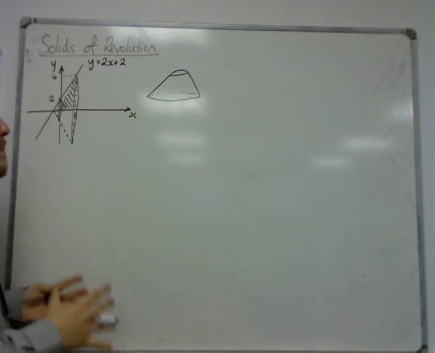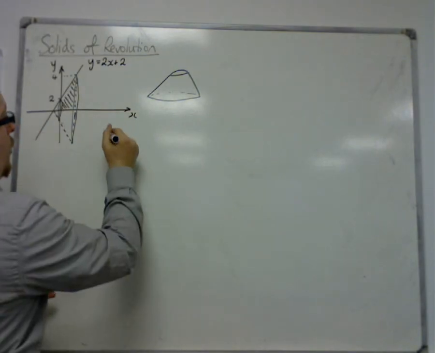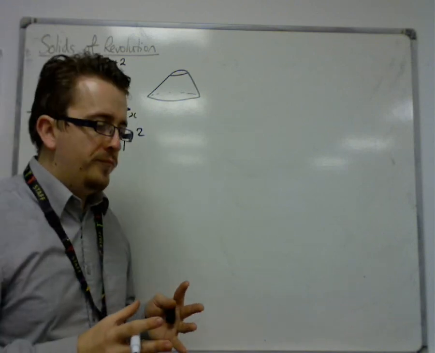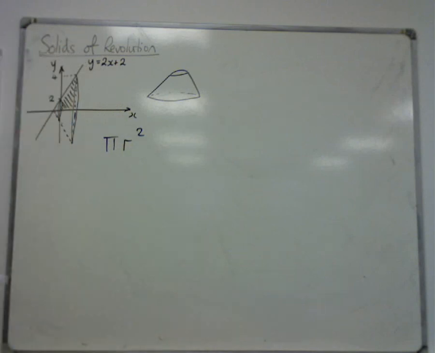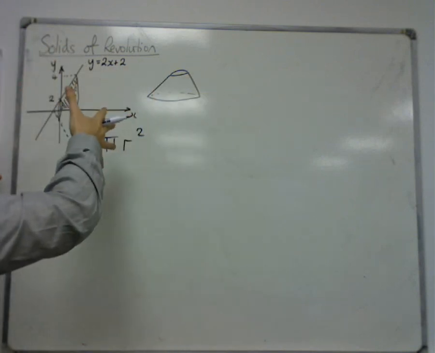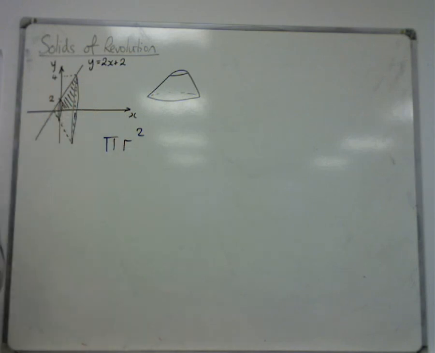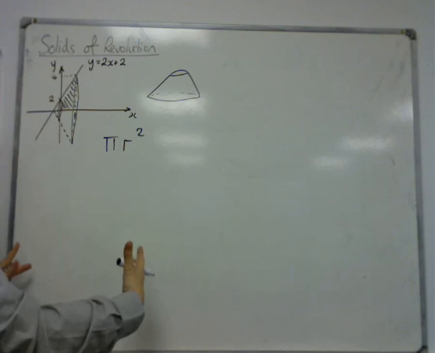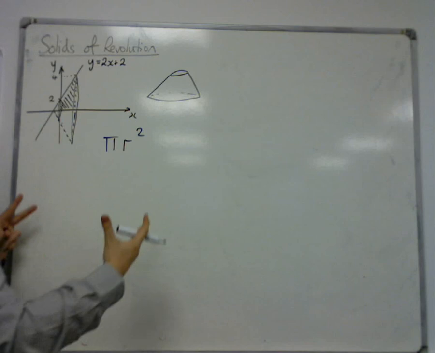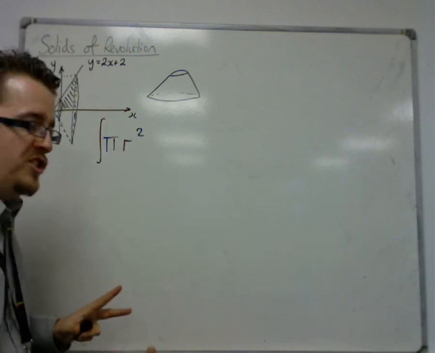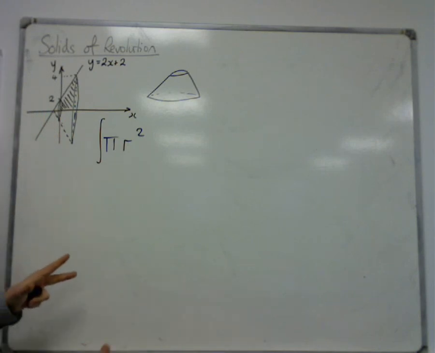So, if you think about the area of the circle being pi r squared, and then what I'm going to do is I'm going to add up all of these circles as we go along. And all those areas compacted, infinitesimally thin, will compact into a volume. And so I'm going to sum all of those areas together, all of those pi r squareds together.